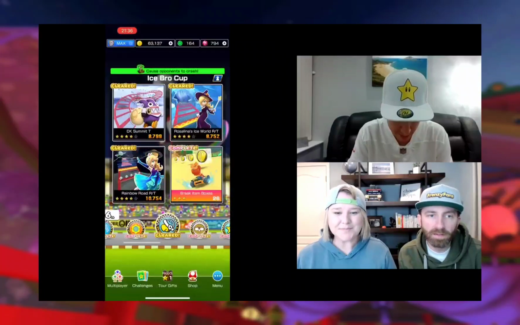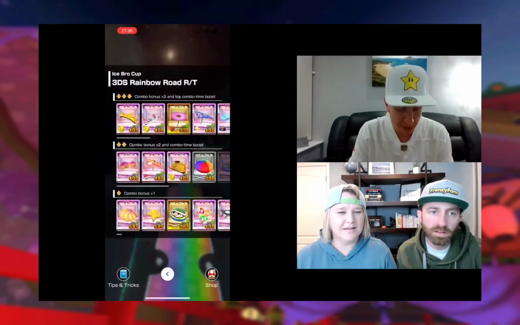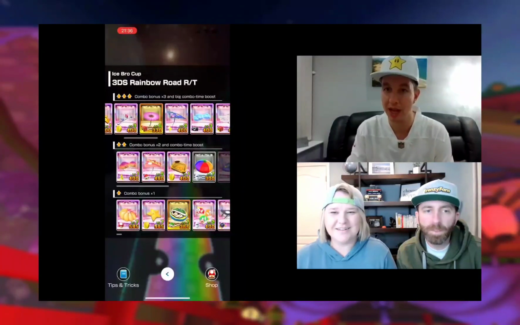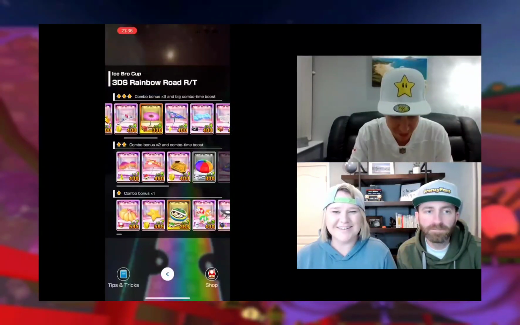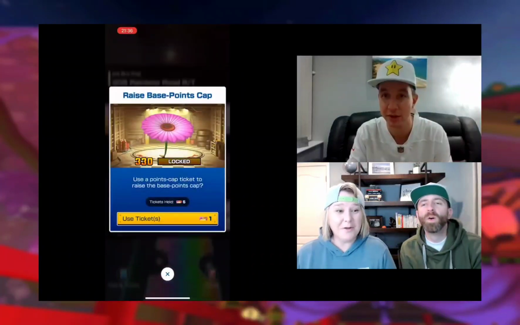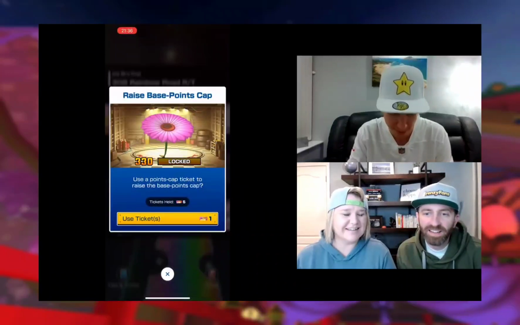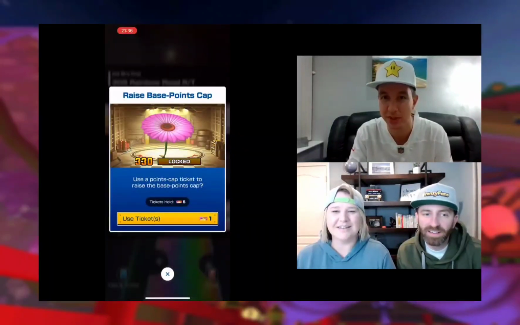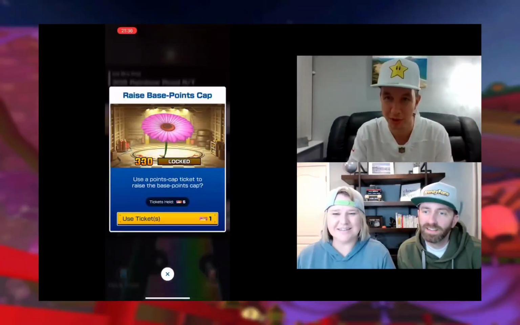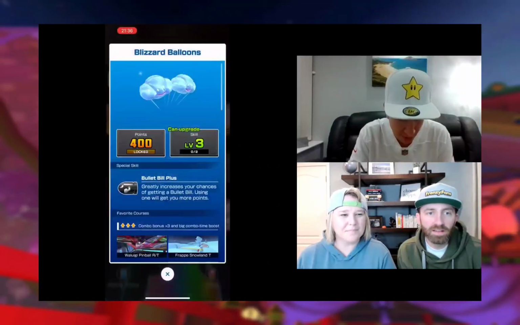That's all right. And then the other track for next week is Rainbow Road RT. Which again, I've got a super. It's at 6, so I can't complain. But I have a really bad situation with my glider tickets for supers. I've only got 5 tickets, so if I'm relying on 2 supers next week, the best I can really do is take both of them up to 366, which, if I'm going to win or be in top 3, it's probably not going to be enough. So where I can be helped here is this item, Blizzard Balloons.